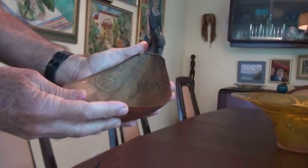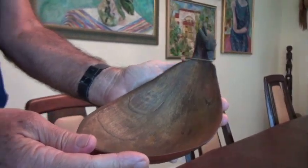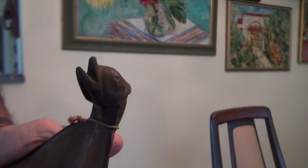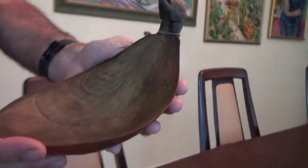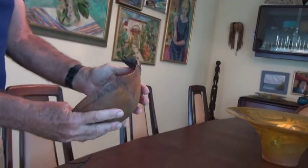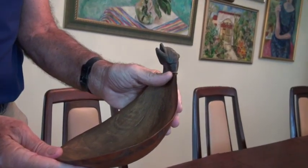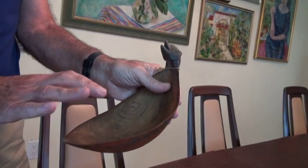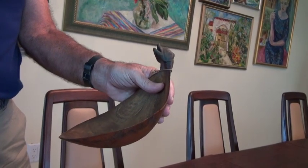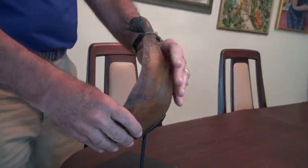So this is a very significant piece. So there was one of the missionaries from Scotland that went to this region, Dundas, in the early 1800s. And he spent a significant amount of time there, and the Native American gave him presents when he was there as a missionary. He went back to Scotland. There were 55 pieces he brought home with him. They all stayed within the family up until about maybe 20, 25 years ago.